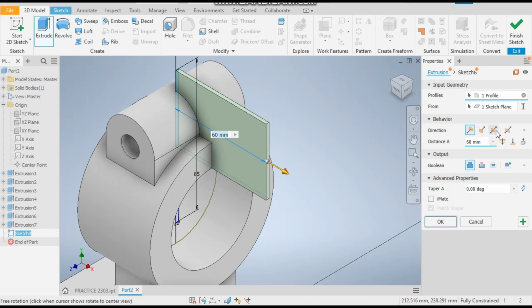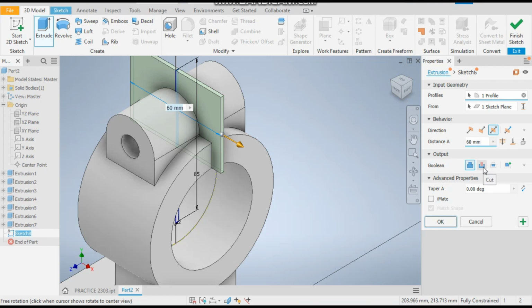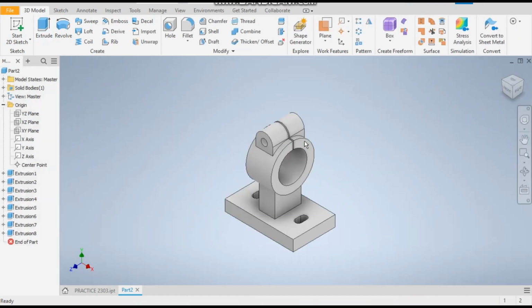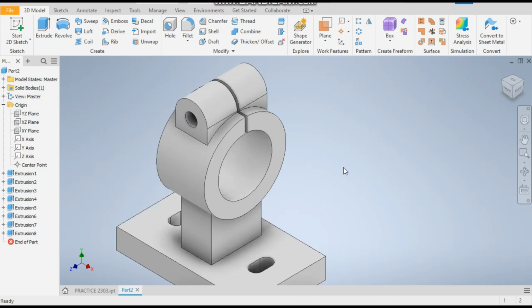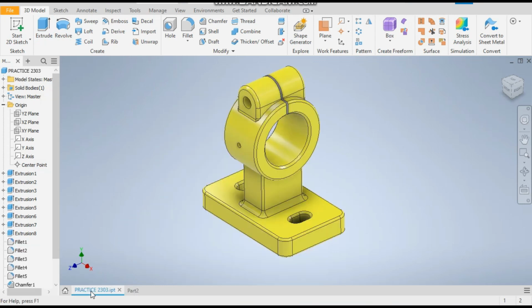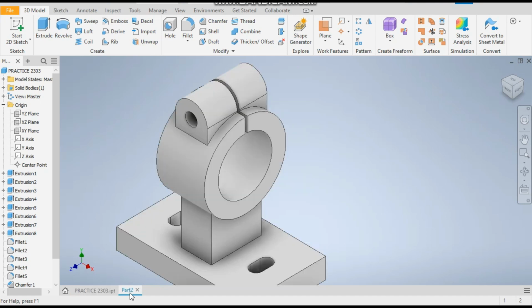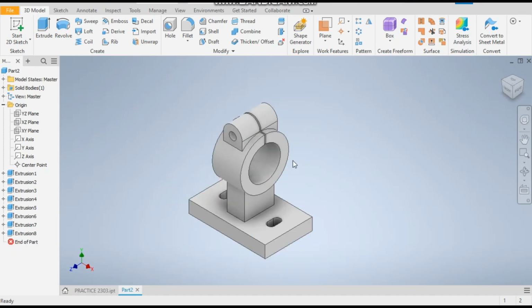Now take the symmetric and take the cut profile option and OK. Now as this is complete, the chamfer area part is left.